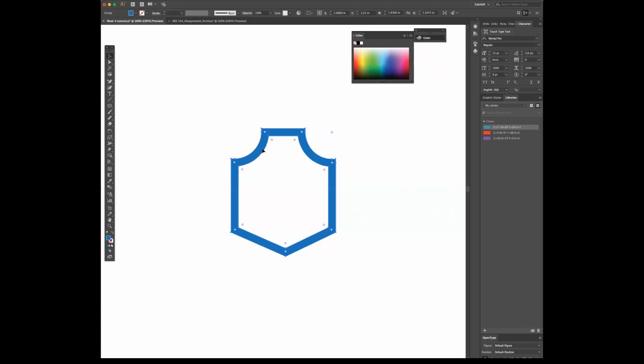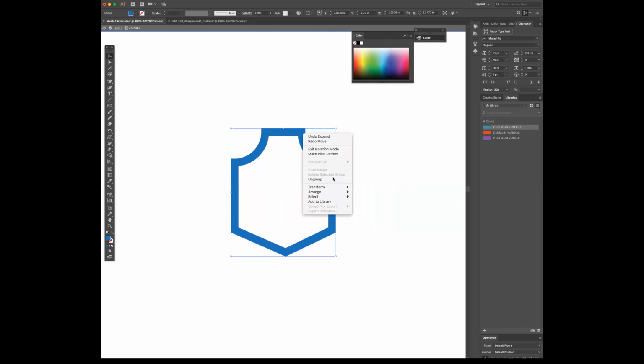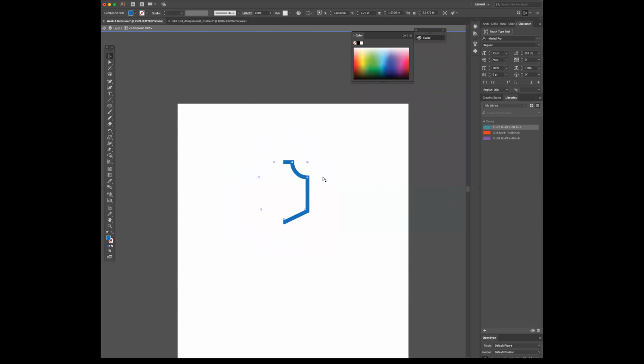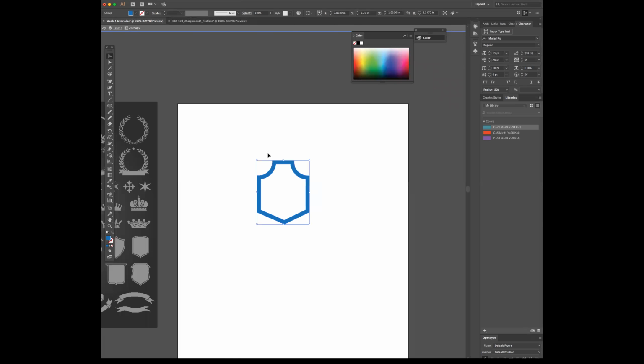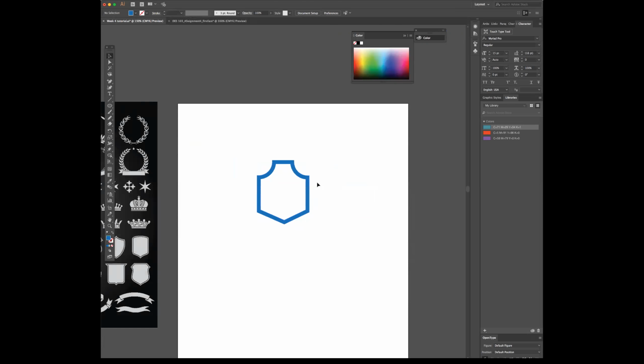So this inside is one whole piece. Hold on. Ungroup it. There we go. So then you can go in and you can, whoops. My Illustrator is just dragging. I am so sorry. There we go. So now I can take out that insert there, or I can change the color. I can also go to Object, Expand, and this will allow me to make adjustments. So that's how you create a basic shield.